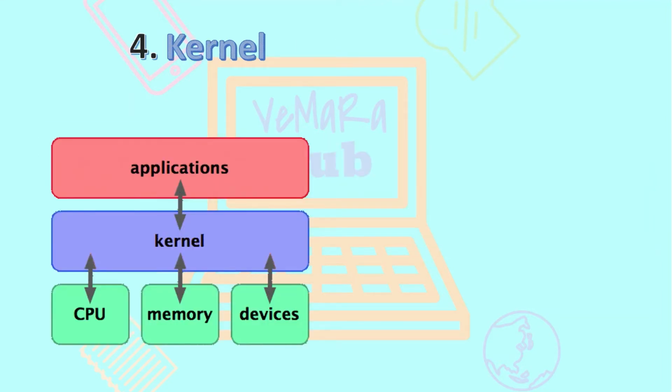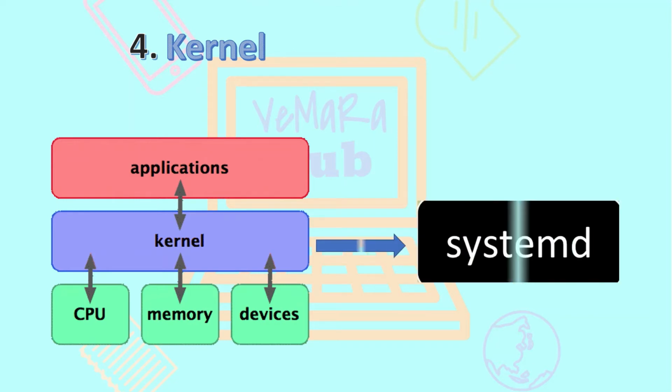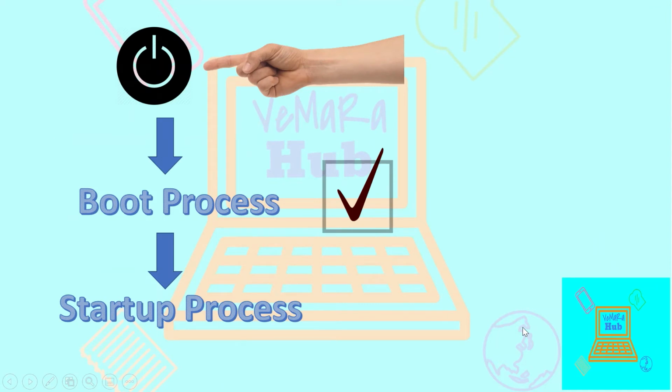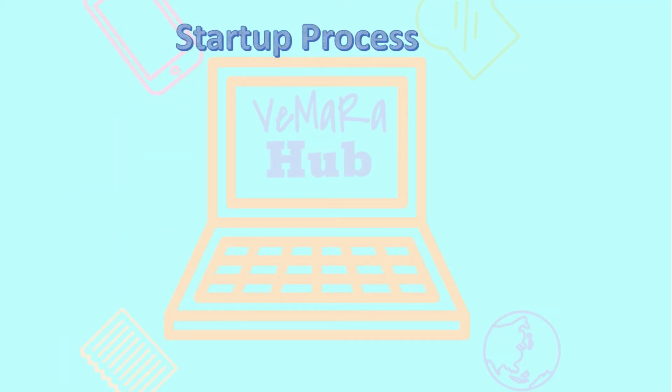Kernel is basically an interface between your users and the underlying hardware. So once the GRUB2 bootloader locates the kernel in the /boot directory, which also contains RAM disk image information and the hard drive mapping, the kernel, which is in compressed format, will uncompress itself and would call the systemd. So this marks the end of our boot process. So currently we have the Linux kernel and the systemd process running on our Linux system, but the users won't be able to access it. To make the system operational, we'll have to do the startup process.